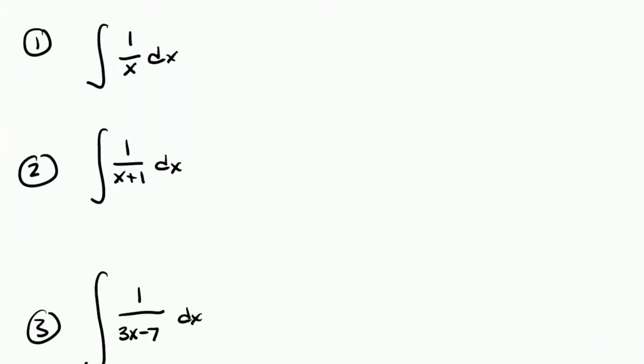Jackson, do you remember the antiderivative of 1 over x? Very nice. That's the natural log of the absolute value of x plus c. We always forget to put that absolute value in there, but it's important because the x here, if you don't put it in, would be restricted to just positive values of x.